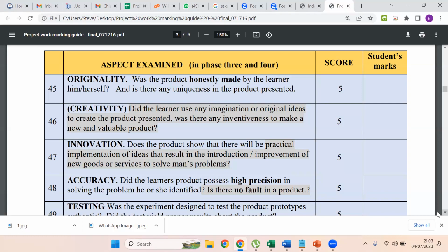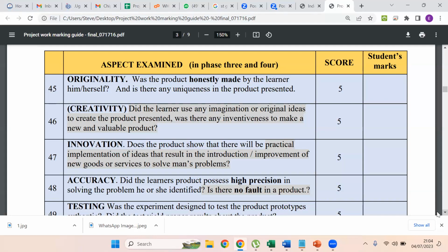Now we are marking. If you got the idea from Google, as you say, yes, it's okay. How is it different from your product? Now the difference is going to come in: one is going to use recyclable products, another one will use paper, another one will use tins. I think you see that deviation in this map.